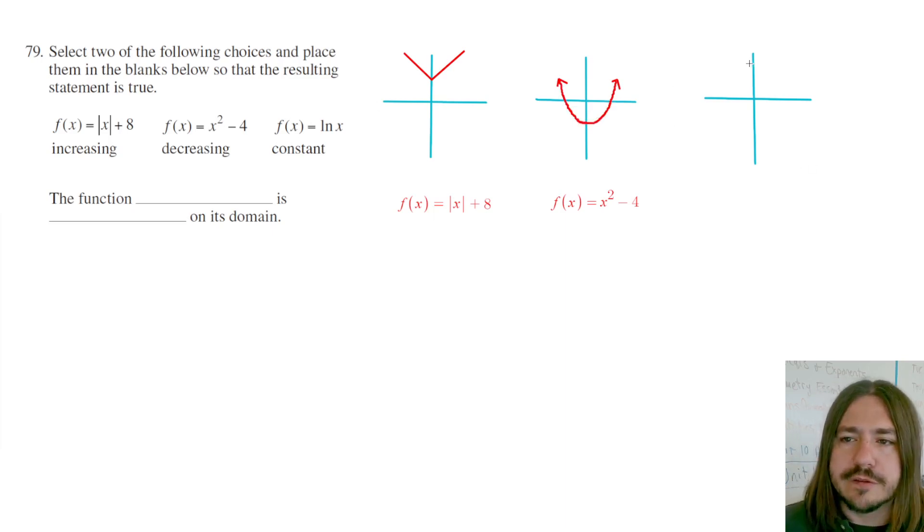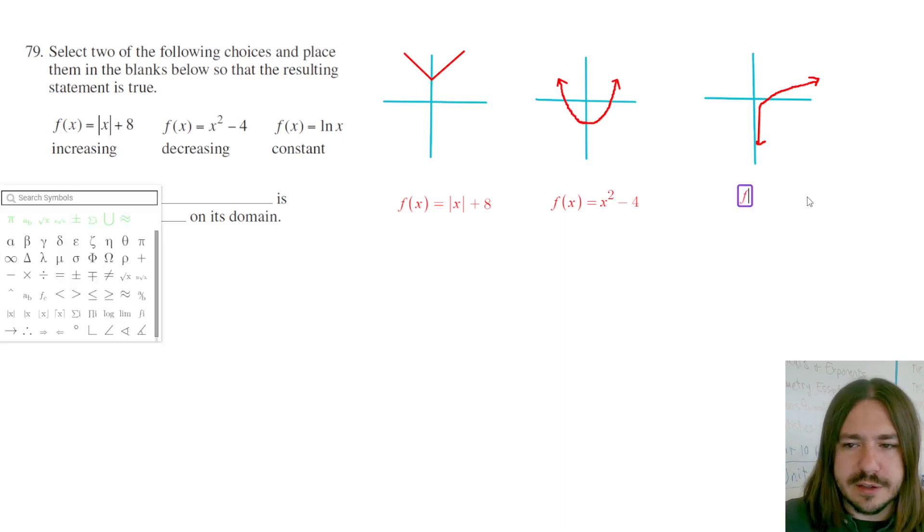And then the natural log graph, so logarithmic graphs, they have this vertical asymptote. The domain for log graphs are going to be only positive numbers. You can't plug in a negative number here. And what it is, it's basically like imagine an exponential graph, but flipped over the line y equals x. And so essentially what you have is a graph that does something like this. It kind of comes up along the y-axis and then kind of curves this way. So you can see it kind of looks like an exponential graph that's been sort of rotated over and flipped. And so this is what the natural log of x looks like.